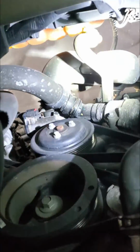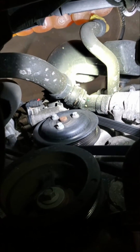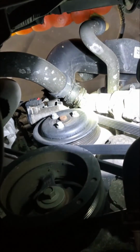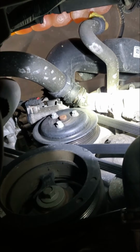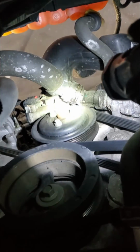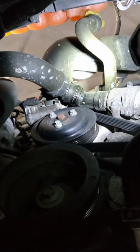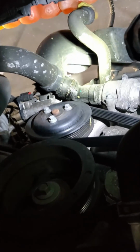Alright, so we're on the vehicle now, and I inspected for leaks. This is a 5-liter Coyote motor. There's some pretty common areas that leak on these things. Right there, above the water pump pulley, got some leakage at the Y-pipe T-junction, I guess you call it, and the upper radiator hose. It leaks from that seal right there. And that's the main cause of why I have a lack of coolant right now.